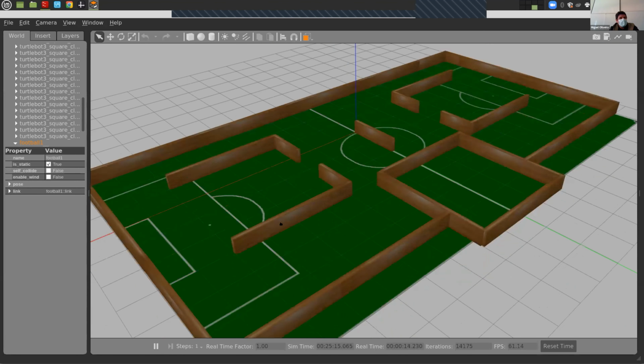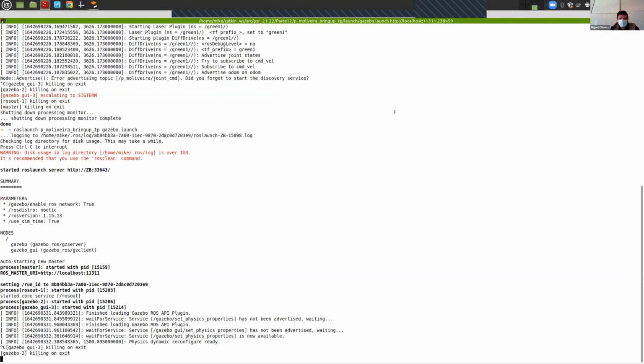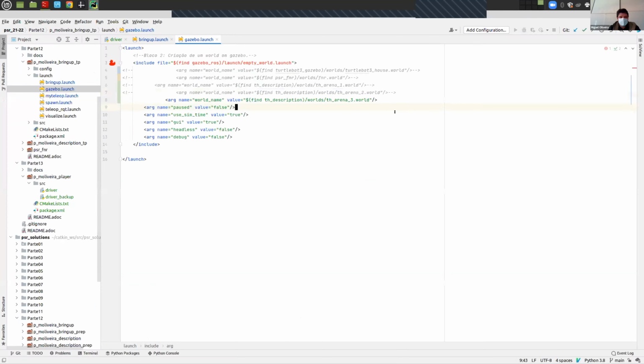You can put the sensors wherever you want. So your robot can have more than one sensor. For example, Bruno today asked if the robot could have a camera looking at the back because you want to know if you are being hunted. Okay? So you could have a camera pointing backwards. And this, of course, will create much more interesting games if the robots are intelligent, which is not easy to do.